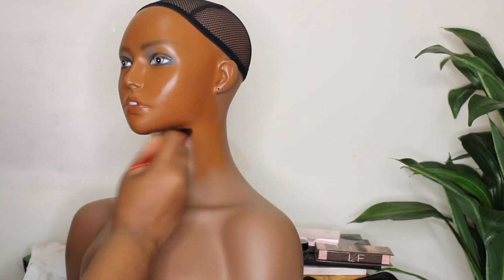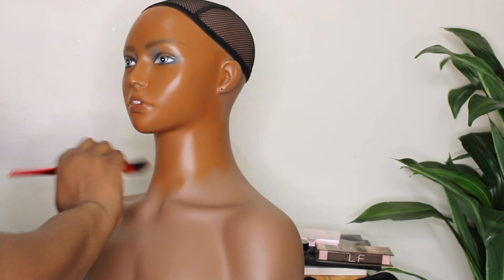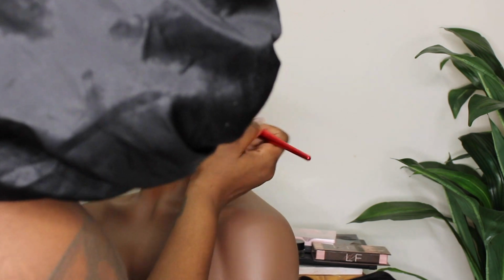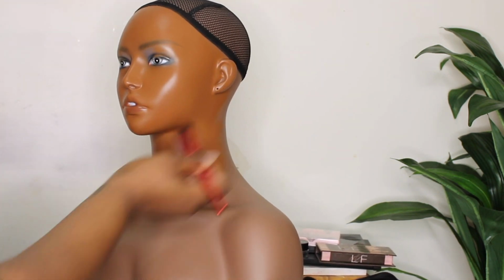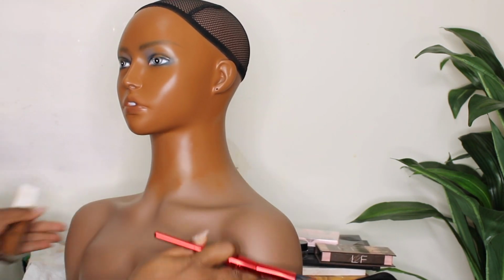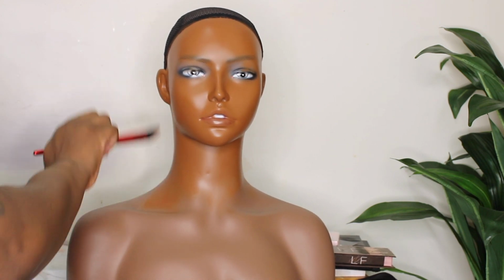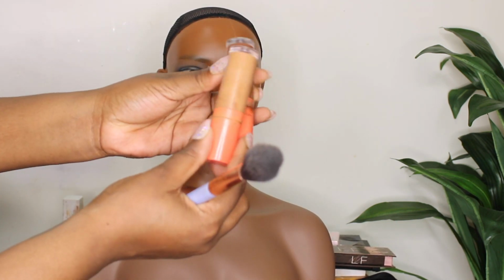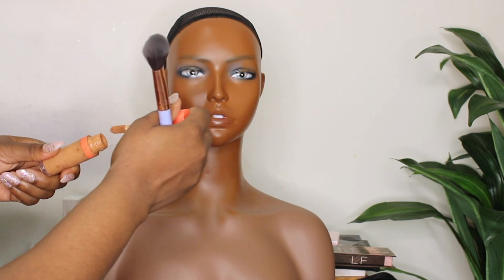So I'm dragging everything down on the neck like you would do on your human or yourself. And I'm just making sure that everything is nice and even. Excuse my big old head. I had to be able to see. So I am turning the mannequin to see me because I'm trying to make sure you guys see a lot, but I also want to be able to see and make sure I know what I'm doing.